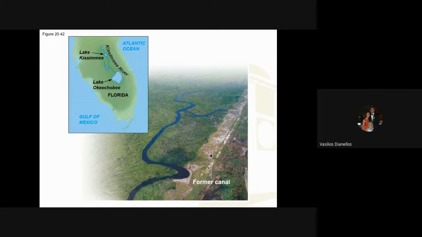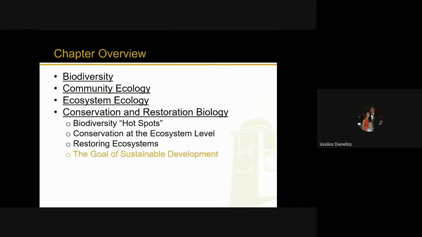Again, this is what we're looking at. There's Lake Okeechobee, there's Lake Kissimmee, and then we have the Kissimmee River in Florida that connects the two. And you can see here, this is where the canal used to be. Nice and straight and flat. And you can imagine anything that lives in the deep, flat, straight waters of a canal would be different than what would be living in these shallow, meandering rivers or flowing waters of a natural river. Any questions about that? No.